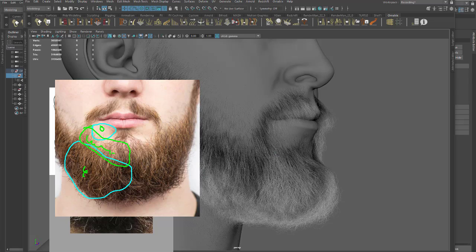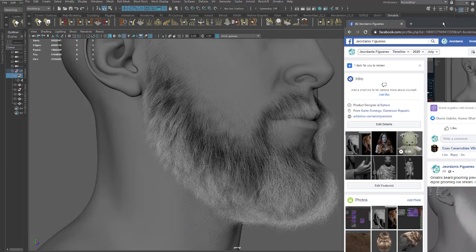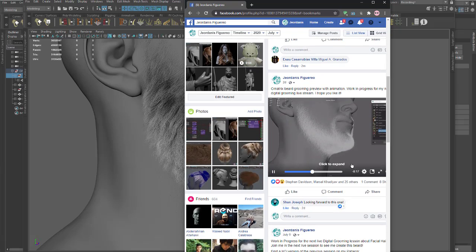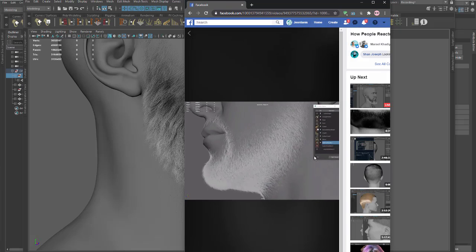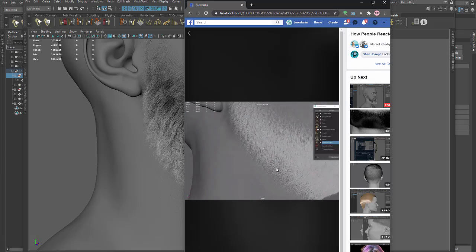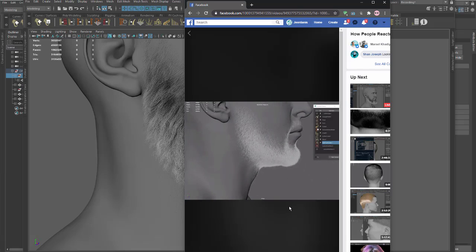So let me show you what I meant. I'm going to show you a GIF that I have over here. Why is it not on top? Oh, that's strange. Oh, maybe I have to, okay, now. So this, here you can see that I have two versions of the beard in the same object.